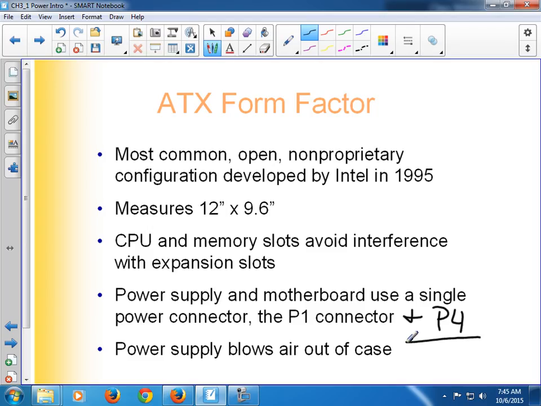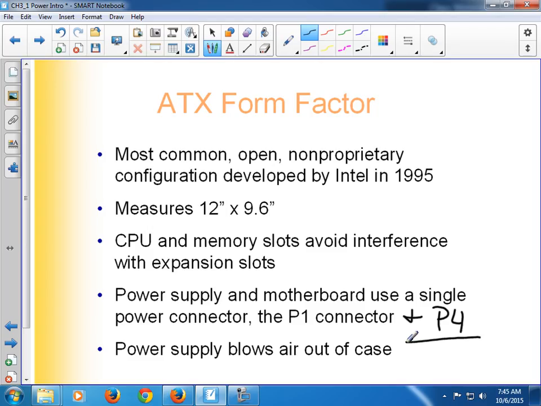But all new ATX motherboards also have a secondary power connector that is there for the CPU because the CPUs require so much more power than they used to. Okay, if you have this one plugged in but you don't have this one, it will never boot. Okay, it has to have both power connectors, and this one can come in various sizes. You can have 4 pins on it, or you can have as many as 8 pins on it, depending on which connector plug it uses. So that's kind of a misnomer. I need to fix that on that.